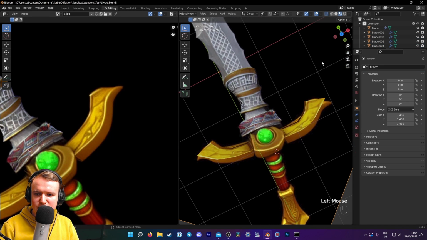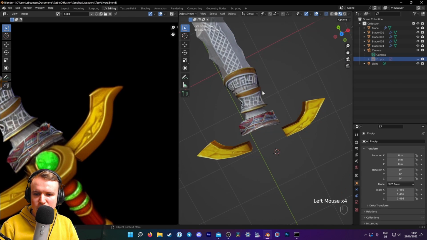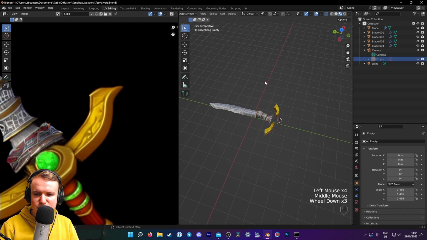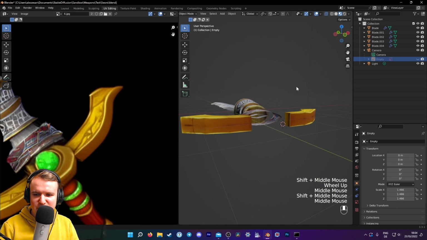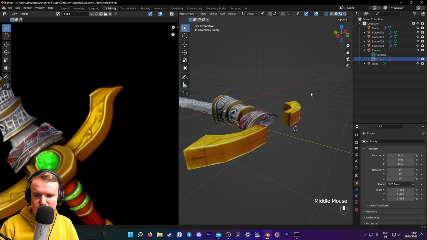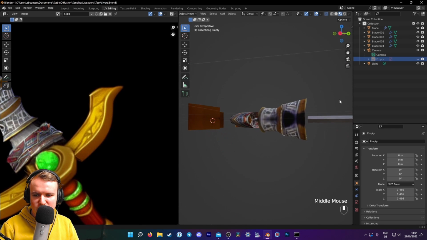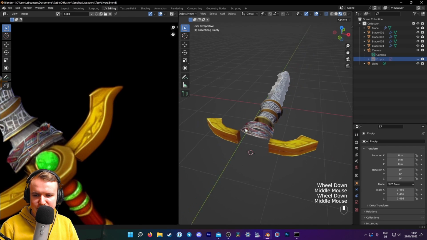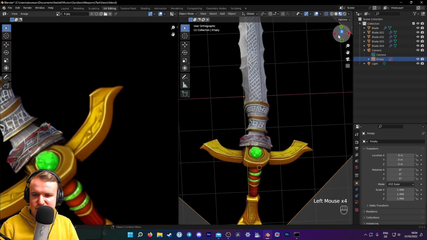Good, so if we hide our reference image, we'll be able to see that we're making decent progress on the sword. So we have part of the handle, the blade, and now let's build the middle part of that handle. I think even with the mirroring, later we're going to paint over that to make sure it doesn't look so clearly mirrored on all of the parts. So let's get on that center piece.